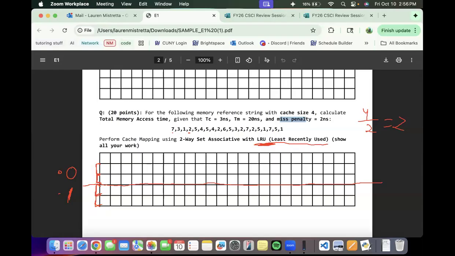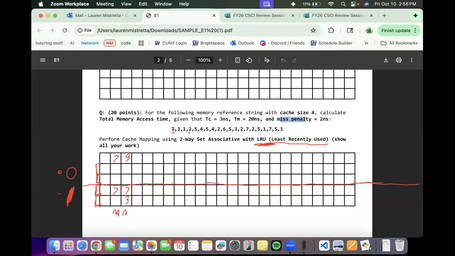So let's do this for the problems here. Because there are going to be 2 queues, I'm going to break it down based on these 2 parts, so I'm going to do it on both of these sides. Okay, first things first, we have 7. 7 is odd, so it's definitely going to be in this set over here. Of course, there's nothing here, so I can just put it in the first spot. No problem. We do know that is a miss though, because the queue is empty, the cache was empty. Next, we have a 3. 3 is also odd.